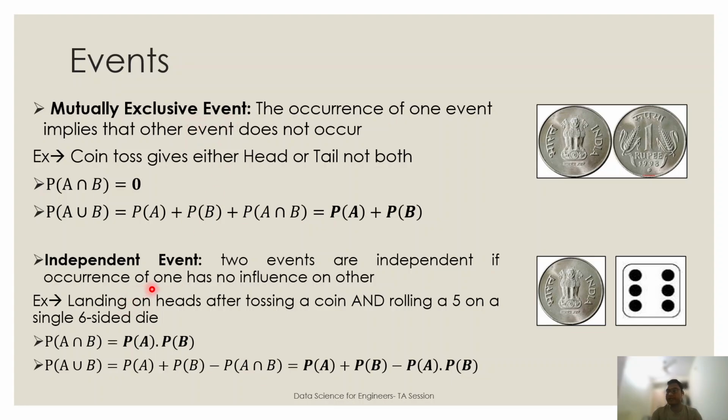Next, we talked about mutually exclusive events, and now we are talking about independent events. We already talked about independent variables in our first lecture, the first and second session. I am not dependent upon you, so that is exactly what independent means. If you throw your coin and you throw your die, and one appears on the die, the coin might appear head or tail. Both events are independent of each other. If you throw the die, it doesn't have any effect on your coin. So two events are independent if the occurrence of one has no influence on the other.